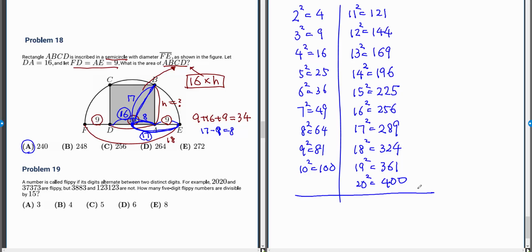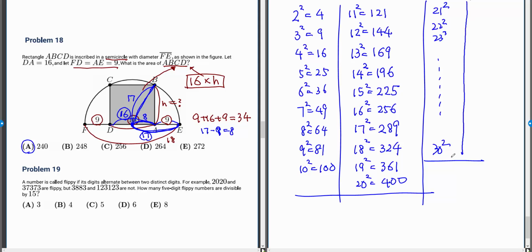Do we have to memorize so much? No, it's not much. That's basic. Actually, when you go to higher grades, you have to use this. 21 squared, 22 squared, 23 squared, up to 30 squared, you have to memorize a little more. But this is AMC 8, and that is more advanced, AMC 10. You're going to memorize up to here, okay? Do you agree? Okay.